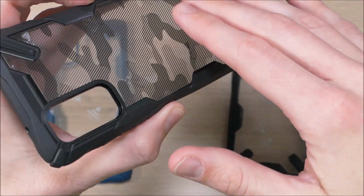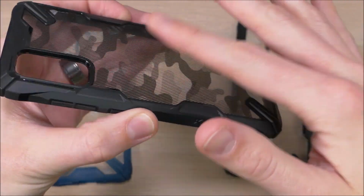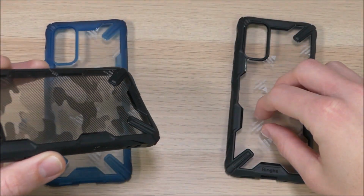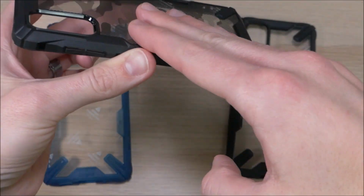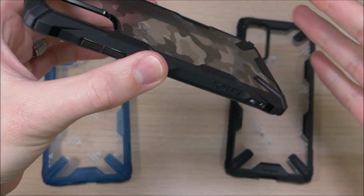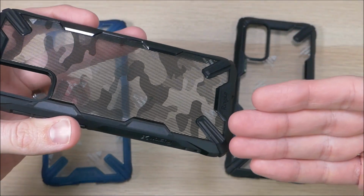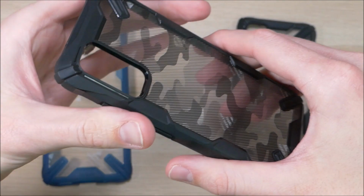Now, one thing I do want to point out is that this one does have a textured back here. If you run your fingernails or your fingers along it, you can feel that there is a texture to it. I prefer that over these clear ones. The clear ones are great, however, they're more of a flat plastic. It feels like this one is a little bit more grippy and you're able to hold it just a little bit better in your hand, just because it has that additional texture on the back. I don't know if it's the placebo effect or if it's just I like the camo and so I'm trying to convince myself I can grip it better, but I happen to like this one just a little bit more.